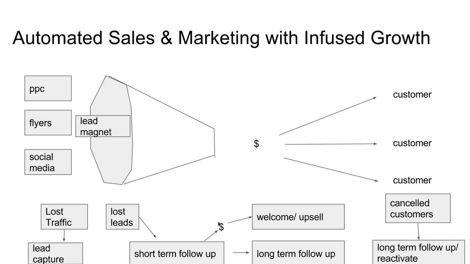So if they do become a paid customer here, we're going to push them into a welcome series that's all automated with an upsell for seasonal upsells. If they did not become a customer after the short-term follow-up, we're going to push them into a long-term nurture that's pushed out anywhere from 9 to 10 months.